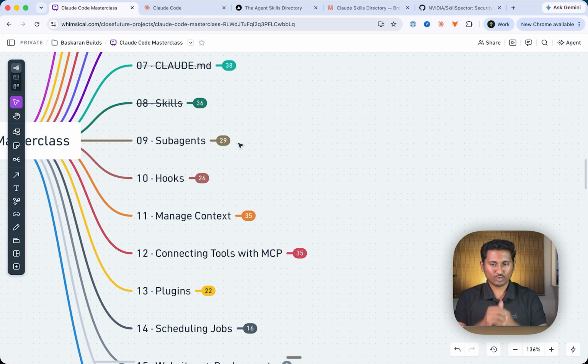Subagents are super powerful, and I would say they are just different. It's just like a Claude agent, but you can create subagents for your own purpose. Subagents are nothing different. It's just an agent. The top agent we have is the Claude Code agent, the main agent, but then you have subagents. Subagents are created for a specific purpose, and one goes and runs only when it is needed, and then it comes back and stays silent, right? So that's what we're going to focus on.